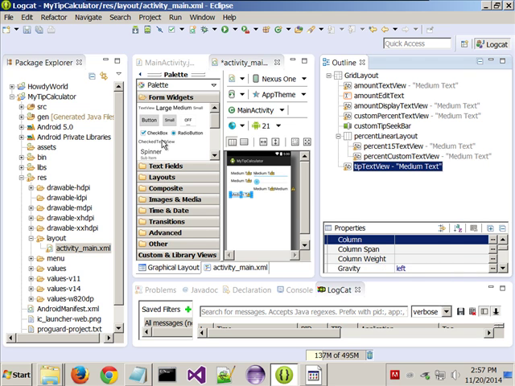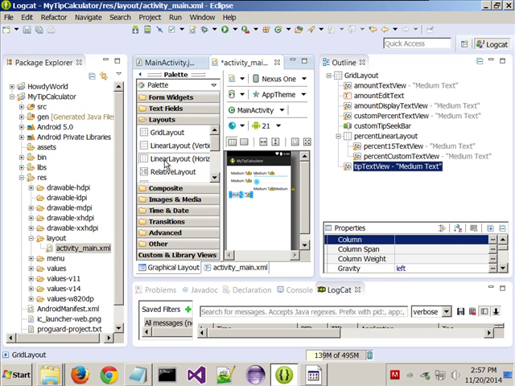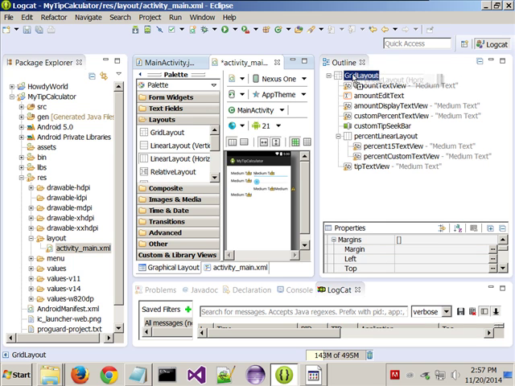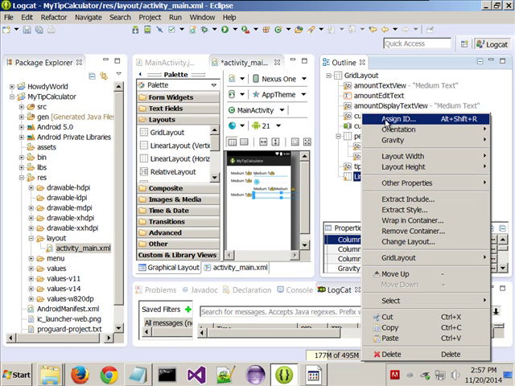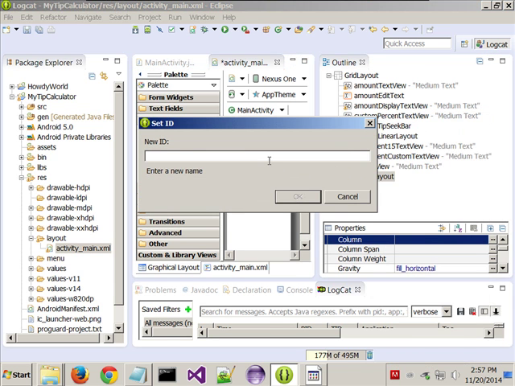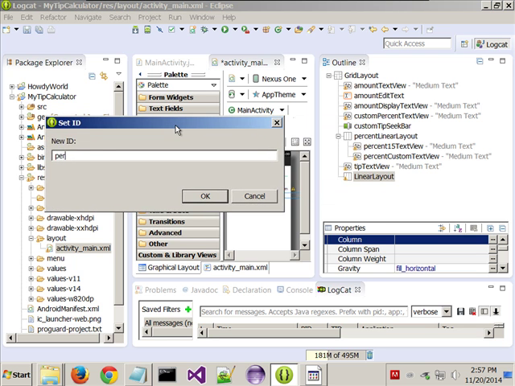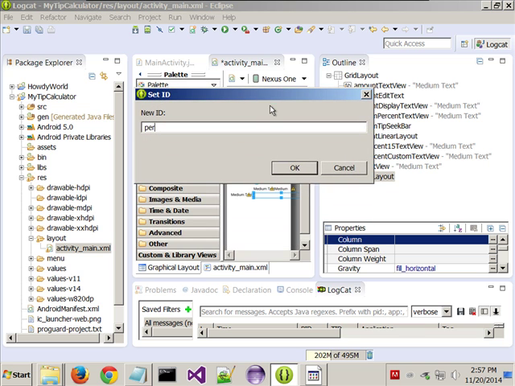All right, so now I'm going to attempt to come in here and make a new one of these linear horizontal layouts and drag it up here. There it is. Right mouse click on this, choose Assign ID, and that should be % linear layout. We've already got, no, we've got % linear layout. So this one should be step 21. This should be tip linear layout.